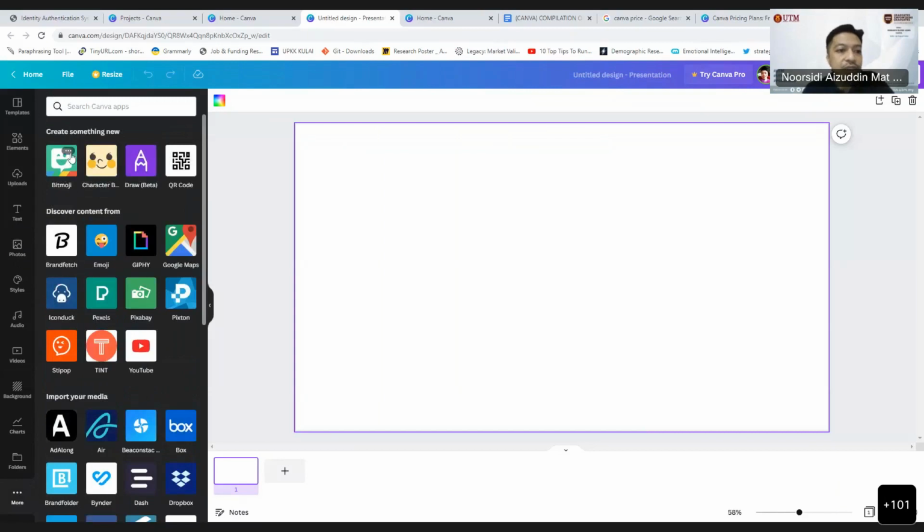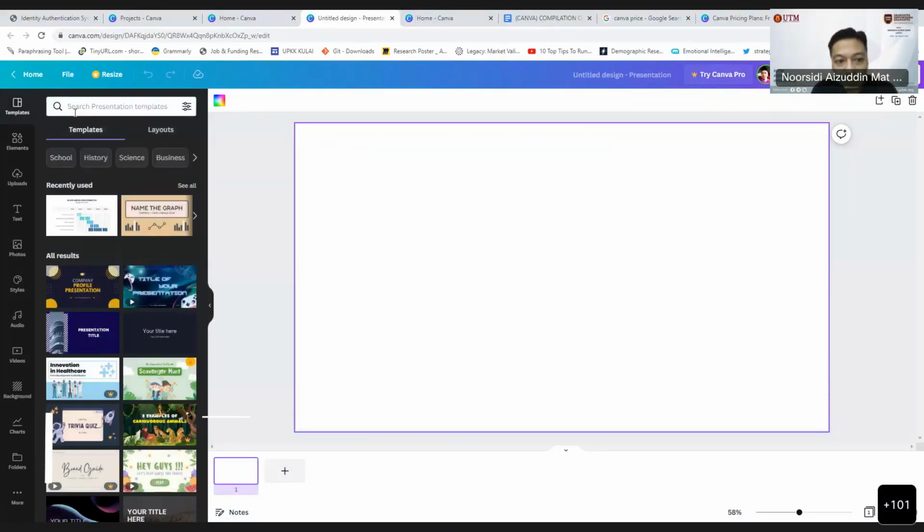Sometimes in your presentation, you can also use a QR code. You can put in a character or a Bitmoji. But for research slide presentations, perhaps try to avoid Bitmoji or moving characters and so on. It's not appropriate for your research slides, but it depends. If your study is about characters, drawing on a multimedia basis and so on, then you have to put this kind of emoji. So we go back to the templates icon.